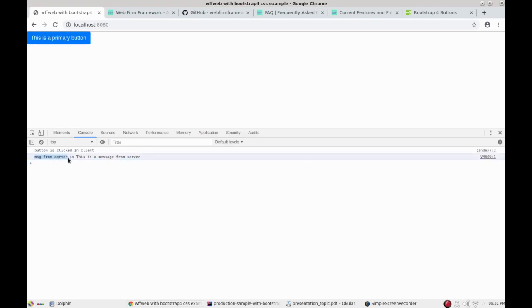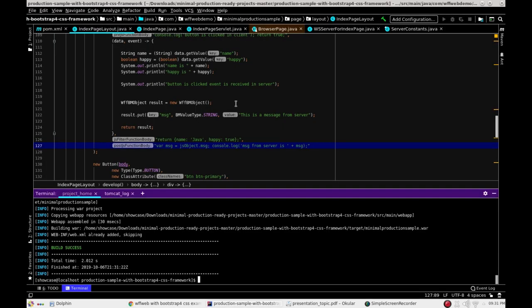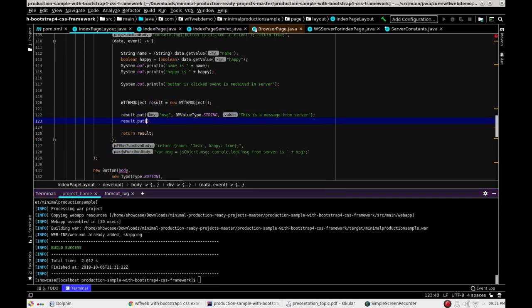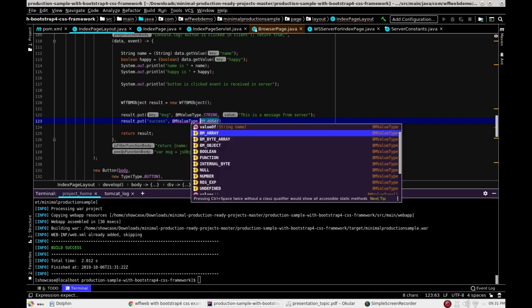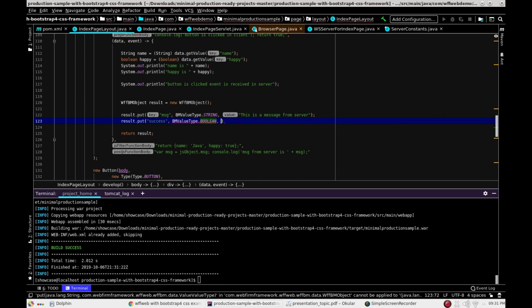Message from server is: this is a message from server. So we can add some other values, success, and different value types. Or we can simply log the whole object.